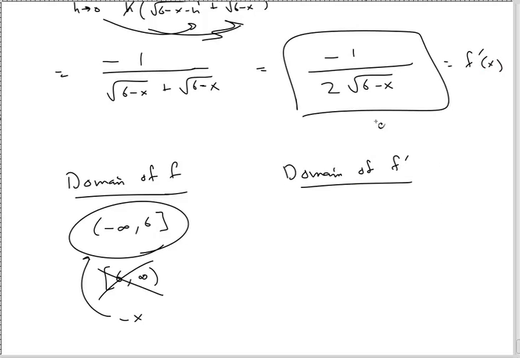So what's your derivative of this guy? And let me ask you the same questions. Do we have division? And yes, we do actually. We have a division, so I have to know when the bottom is equal to 0. And we'll do that here in a second. Okay. Do we have a square root? Yes, we do. So I need to know when the inside is equal to 0.